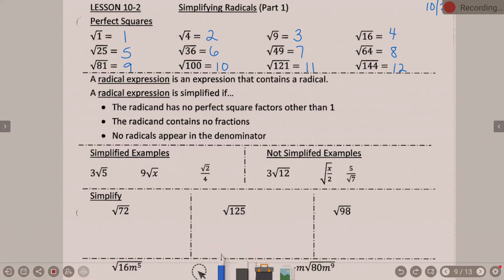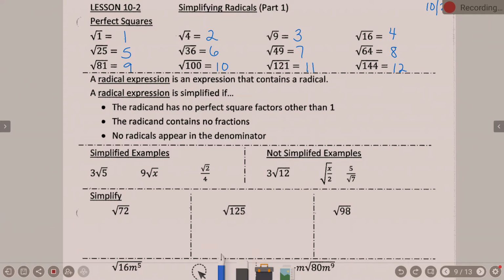While I was getting stuff done, this is why I asked you guys to fill out perfect squares. This chart right here is going to be a chart you're going to want to refer to a lot, because these are our perfect squares. When I talk about perfect squares, for instance, I'm saying 25 is a perfect square. Why is 25 a perfect square? What do I mean by that? Like 5 can go perfectly. Yeah, because it's 5 times itself, right? It's a number times itself that gives me 25. So those are perfect squares.